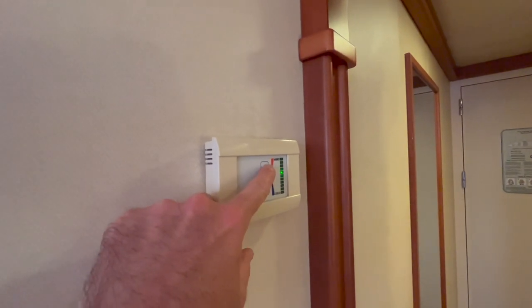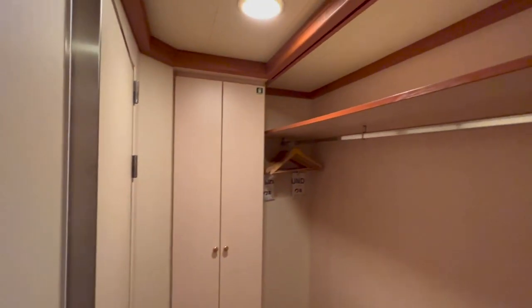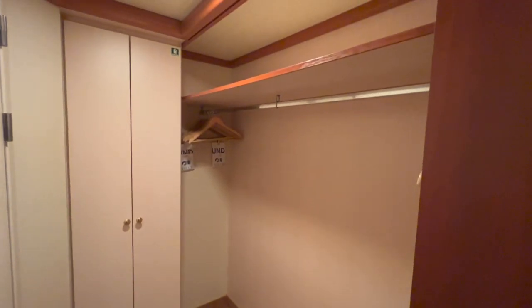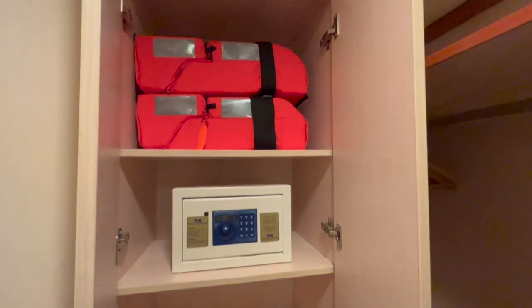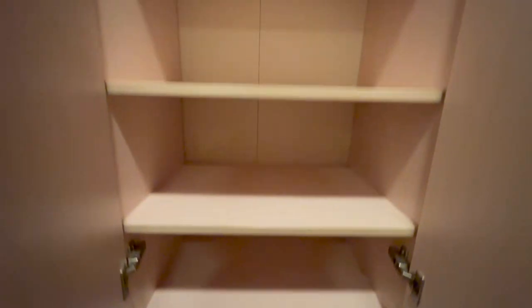Moving back out of the bedroom area, you've got your air conditioning - it was always on when I was in the room and I didn't have any issues with the noise at all. You've also got a full-length mirror on the left-hand side. That brings us back into the open plan storage area. On the right-hand side I'm fairly vocal in cabin tours that I'd love that section to have a little curtain, but it's a perfectly good place to store everything. In the wardrobe you've got your life jackets at the top and all your shelves below. Generally in this cabin there's quite a lot of storage when you add up all the drawers and hanging space - absolutely no complaints.